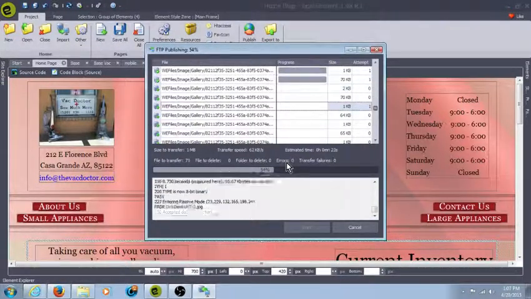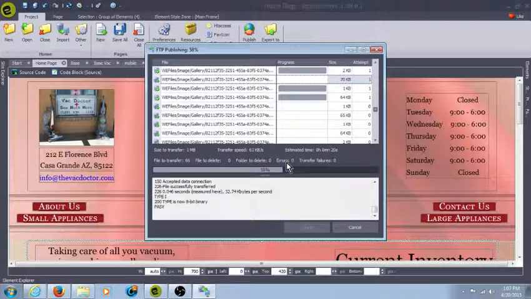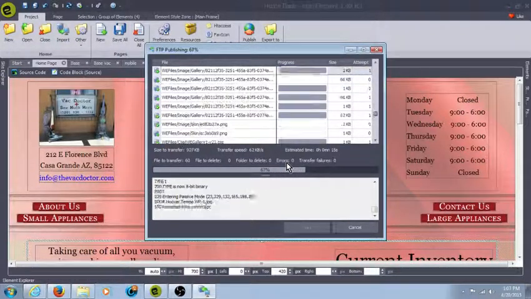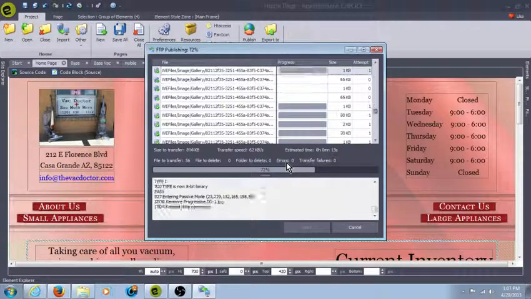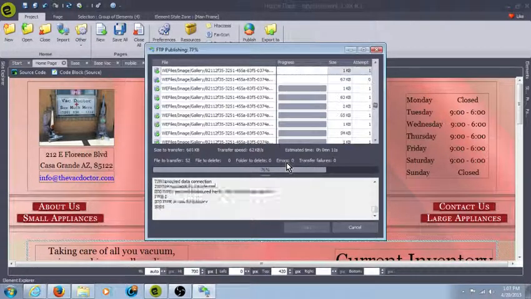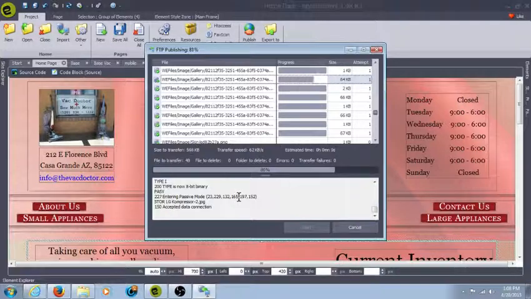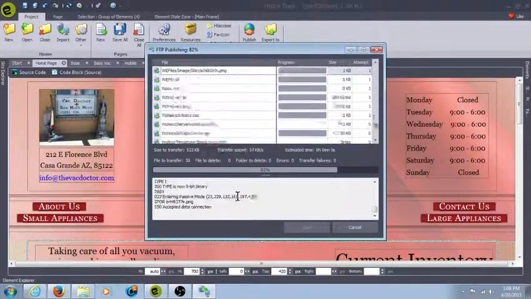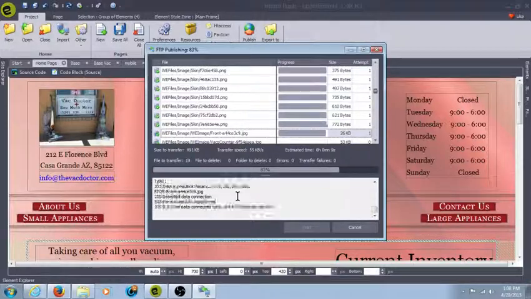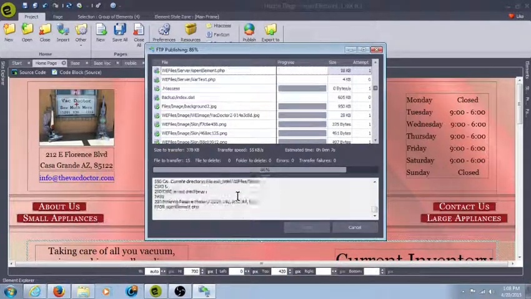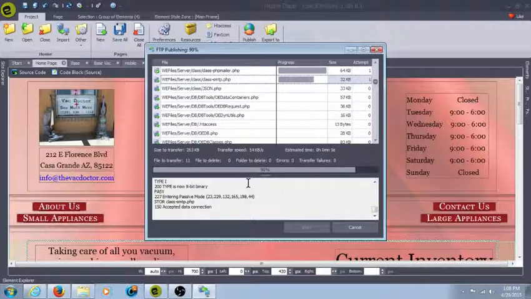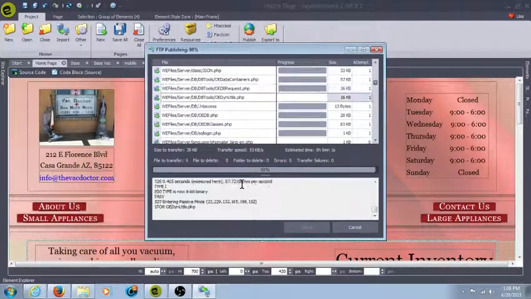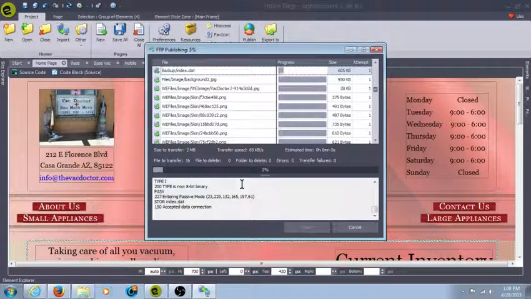So every time you do a small change, you just hit publish, you select the page, you select if you want complete or a differential, and then you hit OK. Honestly, the bottom check marks are really not that important to hit because I don't open the page after I'm done. If I do, I'll manually go and open the page. But everybody has a different preference. That's what's cool, this program offers a lot of different options.